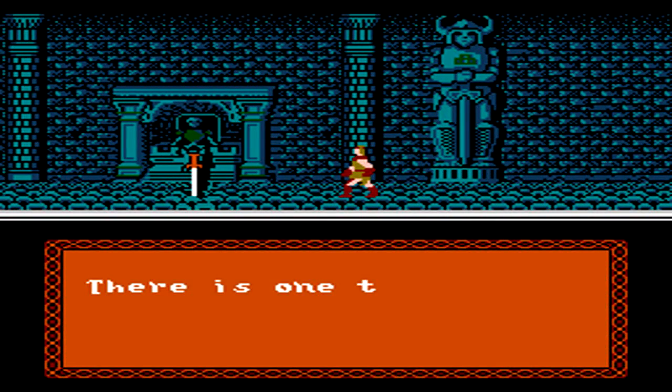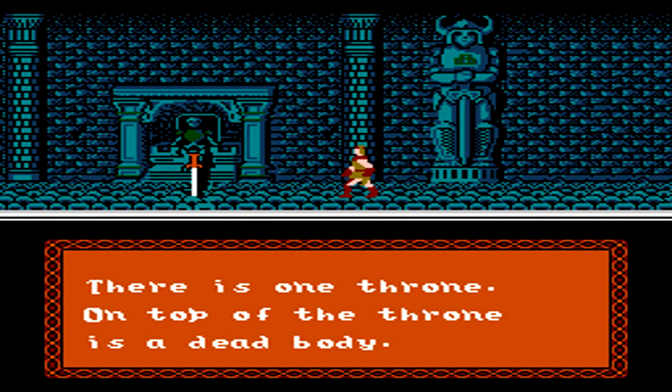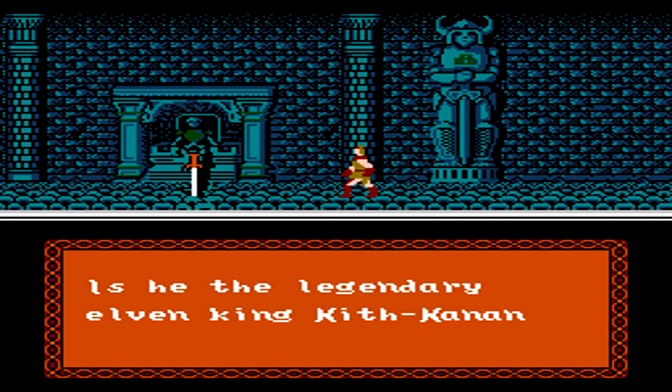When you enter this room, walk over to the left and you'll find a throne. On top of the throne, along with the dead body, will be a sword.